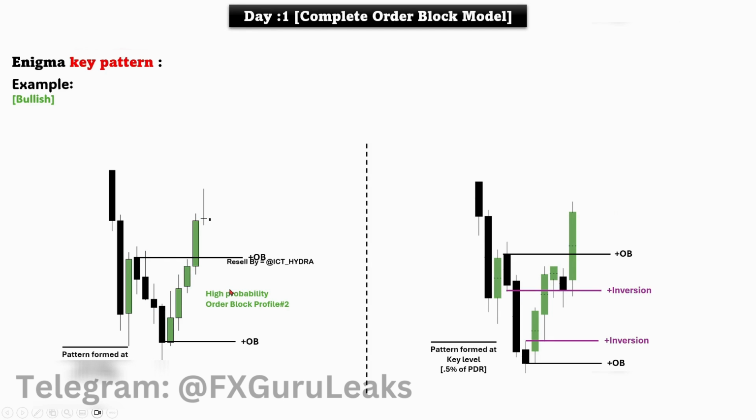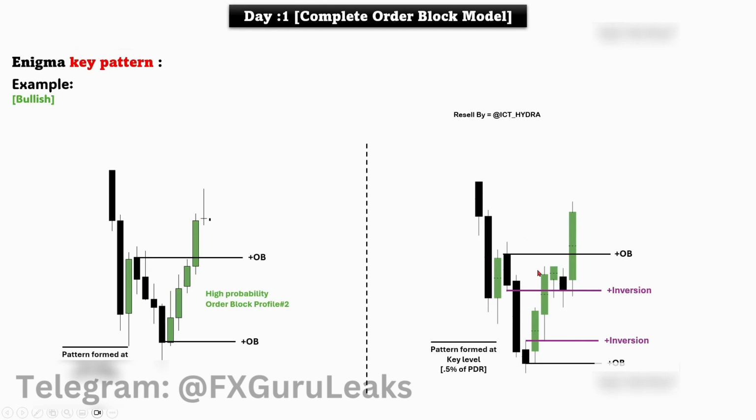So it depends on what type of scenario price wants to offer, but you'll be looking for both of these scenarios. You'll be looking for an order block without fair value gap if price offers it. You'll be looking for an order block with inversion if price offers it. What's the difference? Why is this high probability? Because it offers a very tight stop loss. When you see an inversion like this, this inversion is also coming at a key level, so it's important.